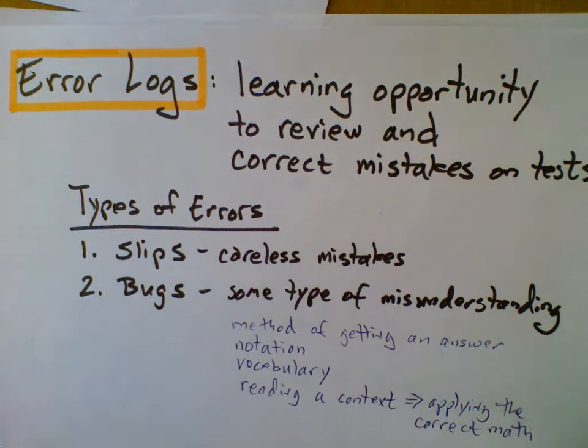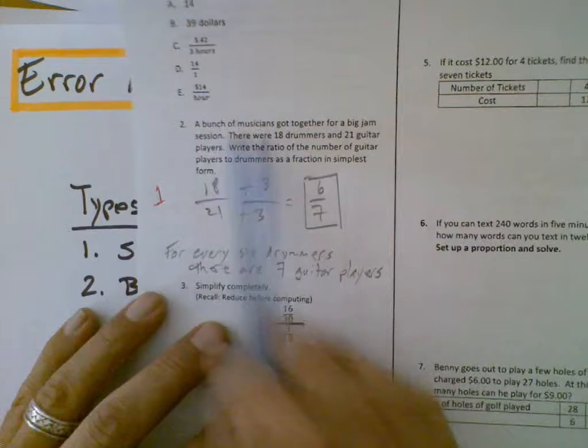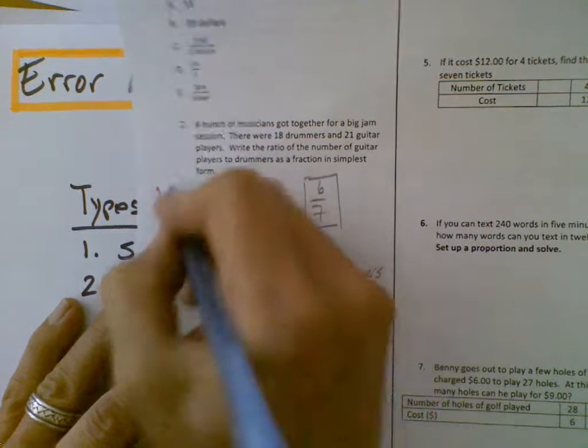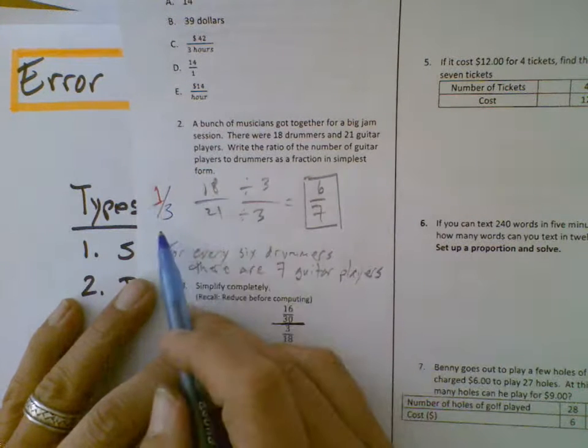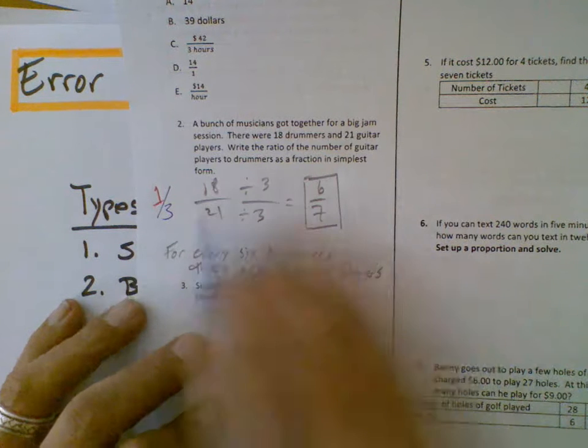Okay, so how do we proceed? What we're going to do is use a sample question from the recent practice test. Here's this problem right here, and it's been scored. That's a 1 out of 3, so not all the points were earned. So there's something up with this problem. I'll work through this problem and use the error log.